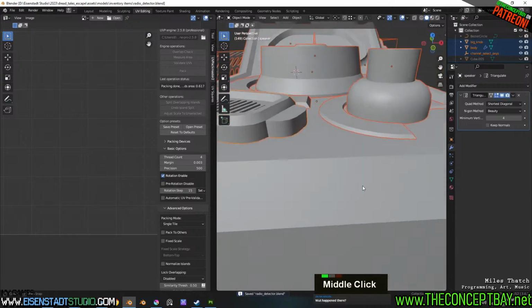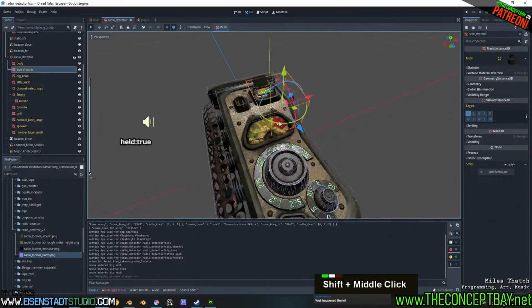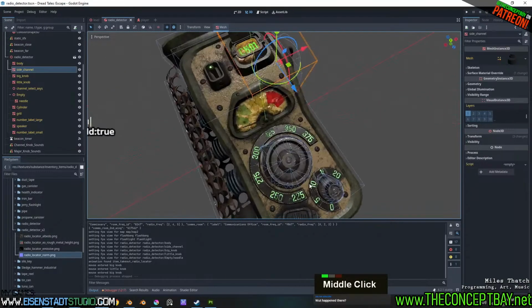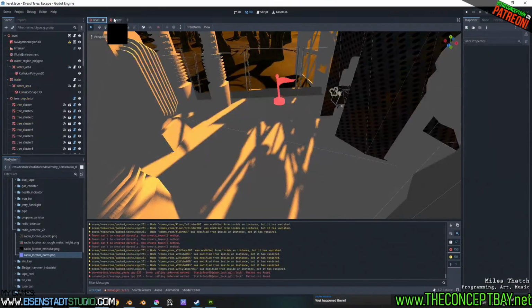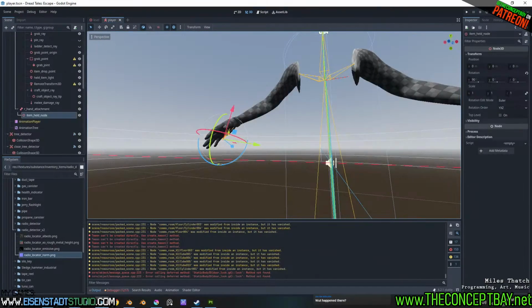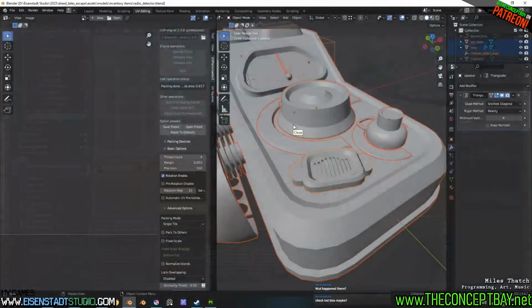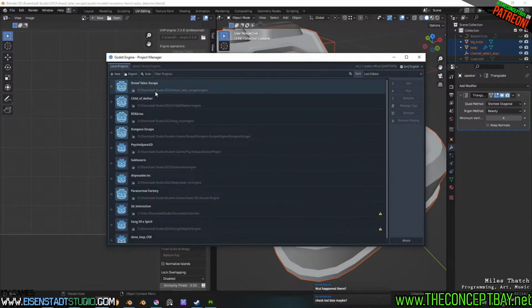What the heck? Huh. Yeah, let me close this. Let me close Godot. Let's just close the whole thing. LOD bias. Yep. Okay.